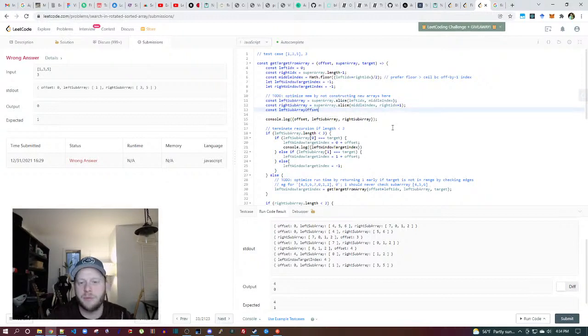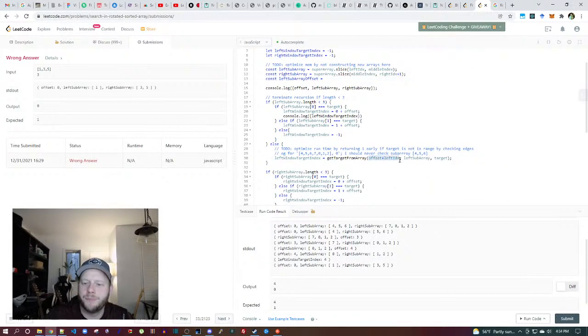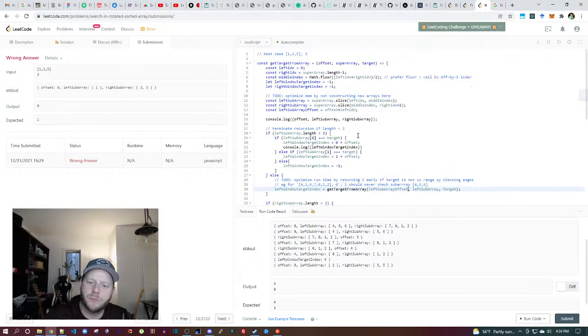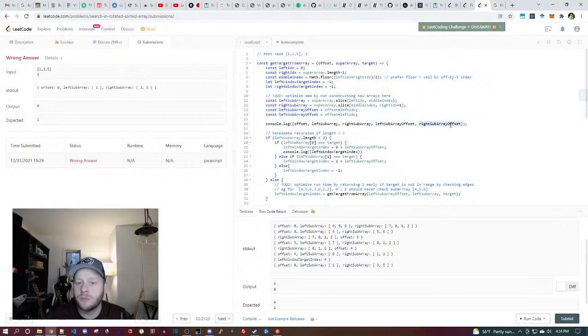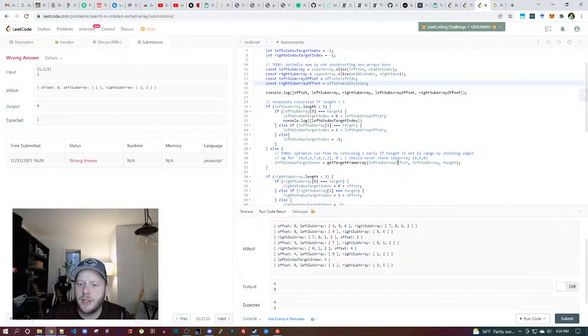Left subarray offset equals this. And the right subarray offset is offset plus left index, and then this is offset plus middle index.